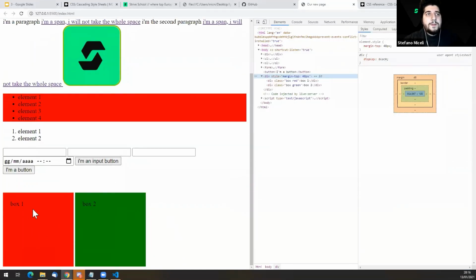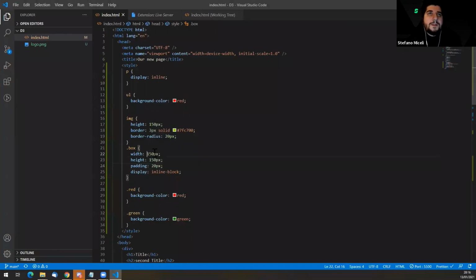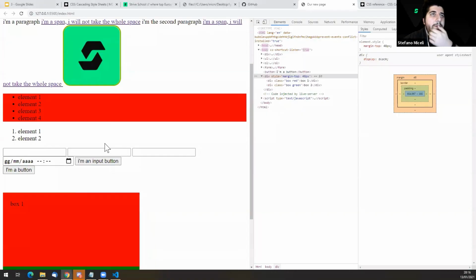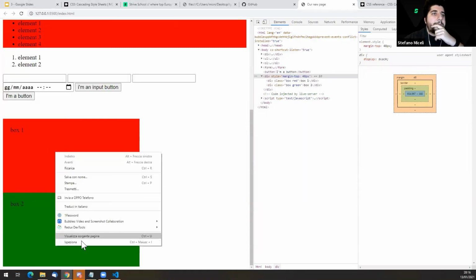Okay, so everything is fine until we want perhaps to have each box taking 50% of the total available space. So let's do that. Let's change this to be 50%. I know there are some tricks here, but let me see.